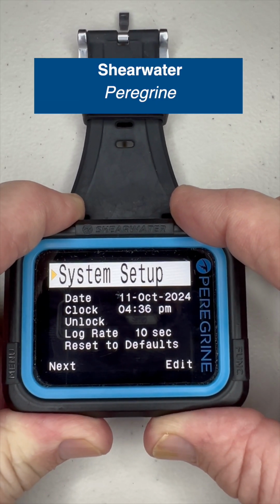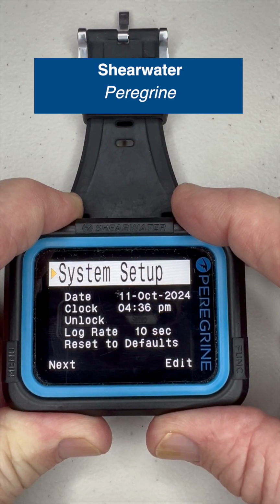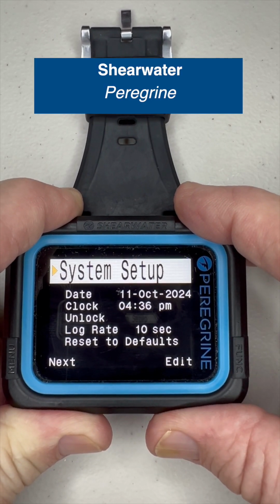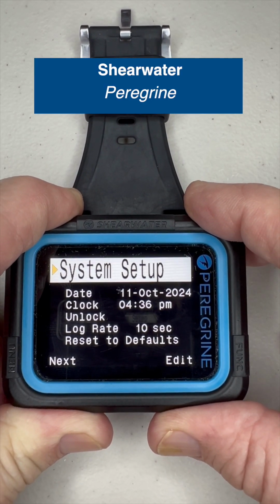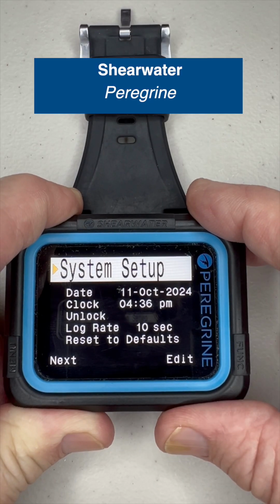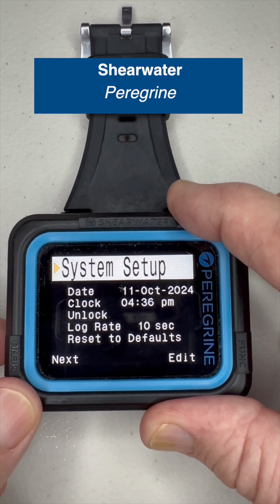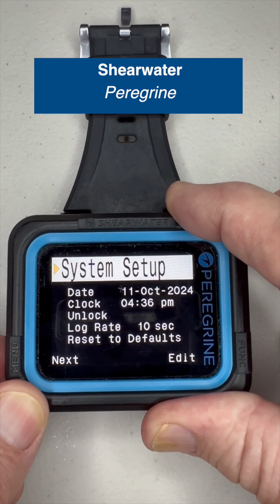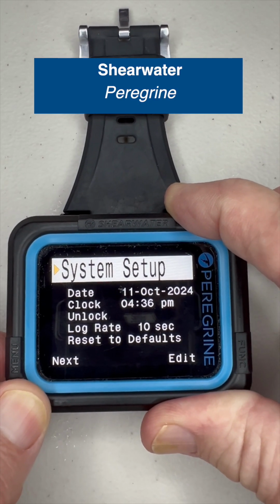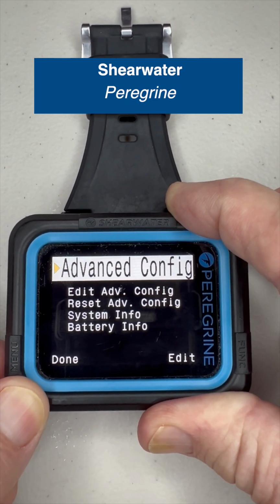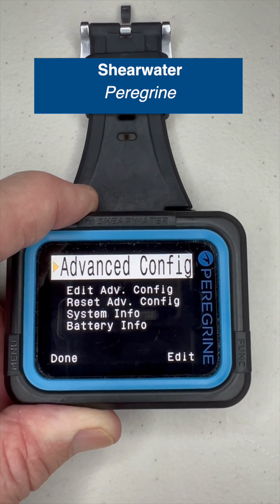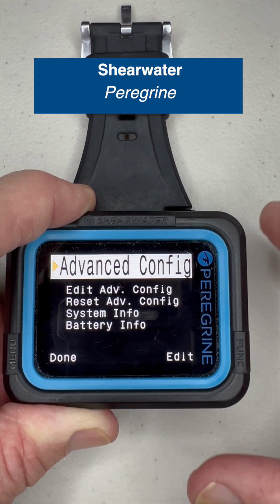So you can change the date, you can change the clock, you can unlock or lock the computer. You can have a log rate of 10 seconds or other that you choose, or you can reset all the defaults. And then let's go to the next and final item, which is the advanced configuration.